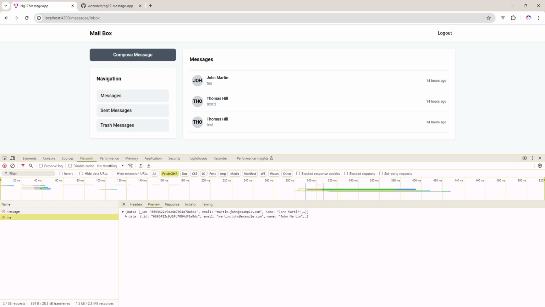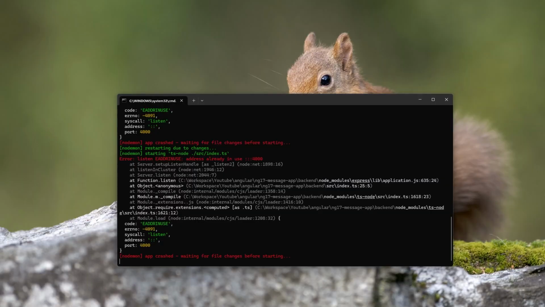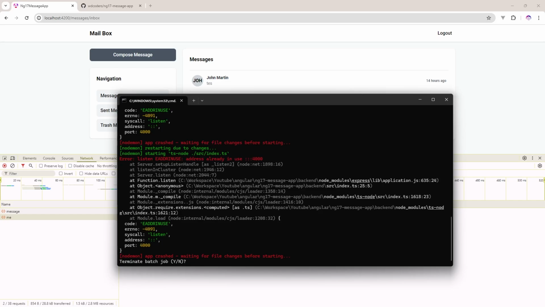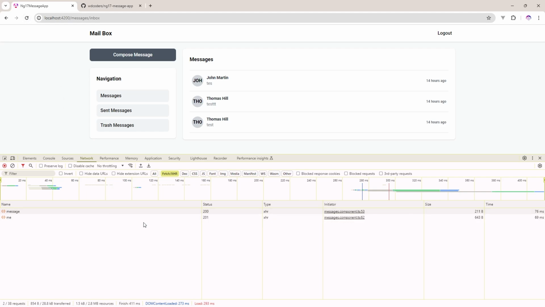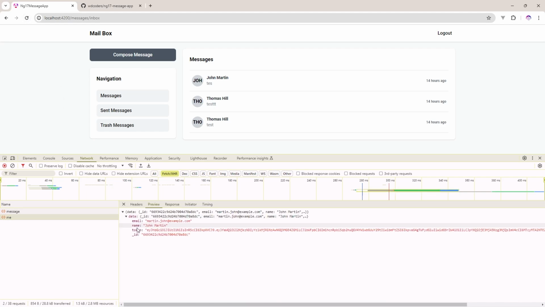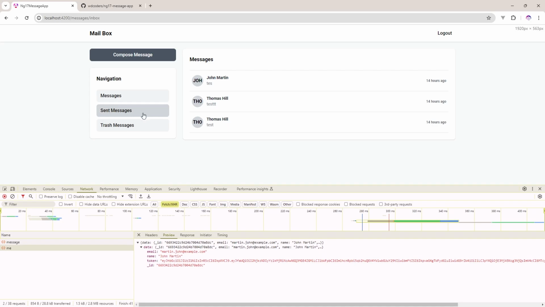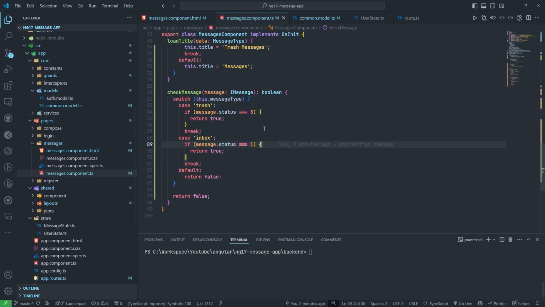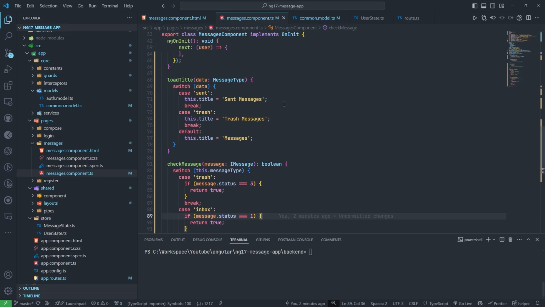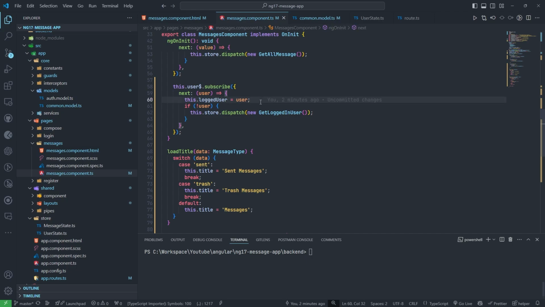Okay. This is not coming. I think I need to restart my API first. Here we have the error. We do again, run start. And this is coming. Okay, no problem. I'll check this one first. We need to close this one. Okay, so what we were doing here, and one more thing. Right now we have the logged in user data. So let me check it by console logging it.